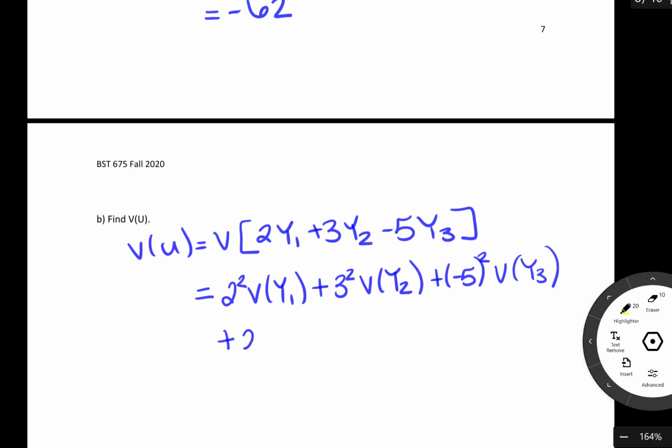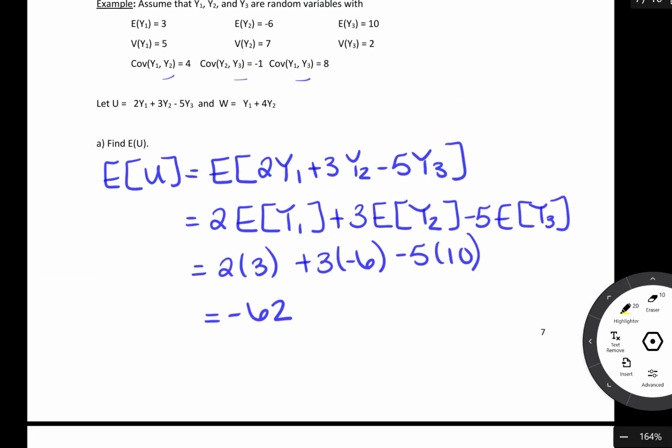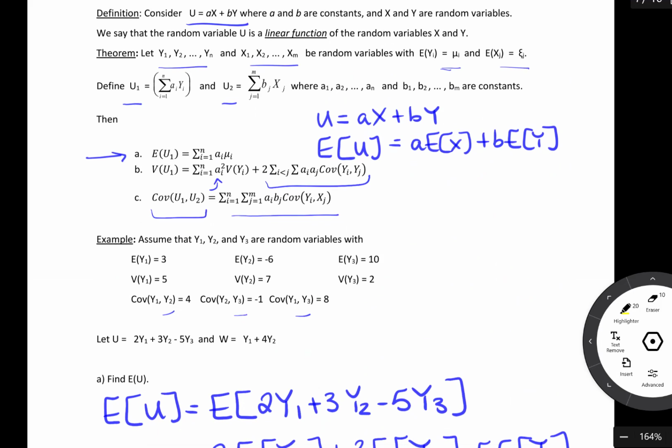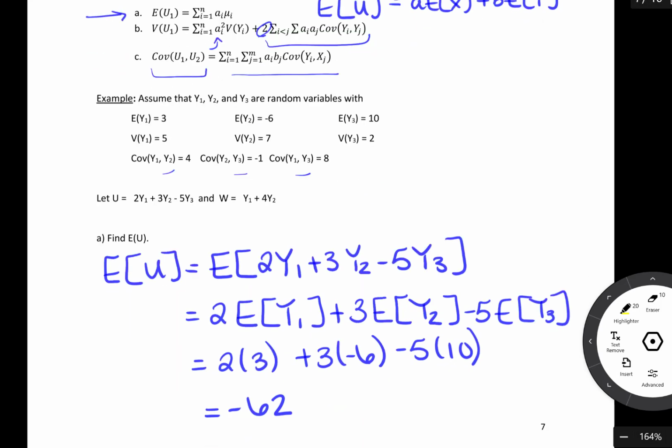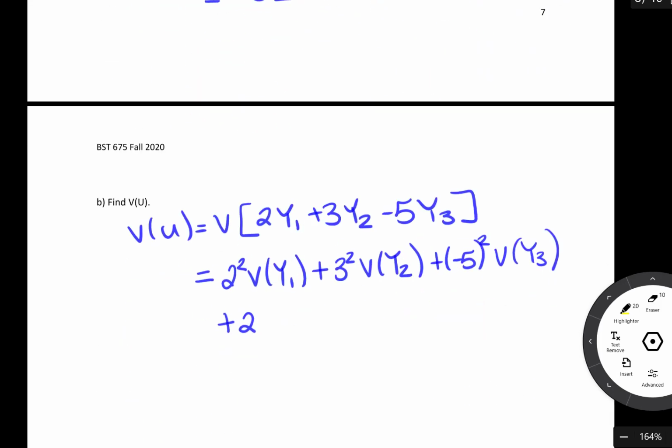So if you go back up and we look at our formula, notice the first thing that we're going to have is there is a 2 in this formula, so I wrote down the 2. And now what we're going to multiply by is we're first going to look at our first potential pair, which is y1 and y2. So notice that y1 has a constant of 2 out front and y2 has a constant of 3. So we're going to have 2 times 3 times the covariance of y1 and y2.